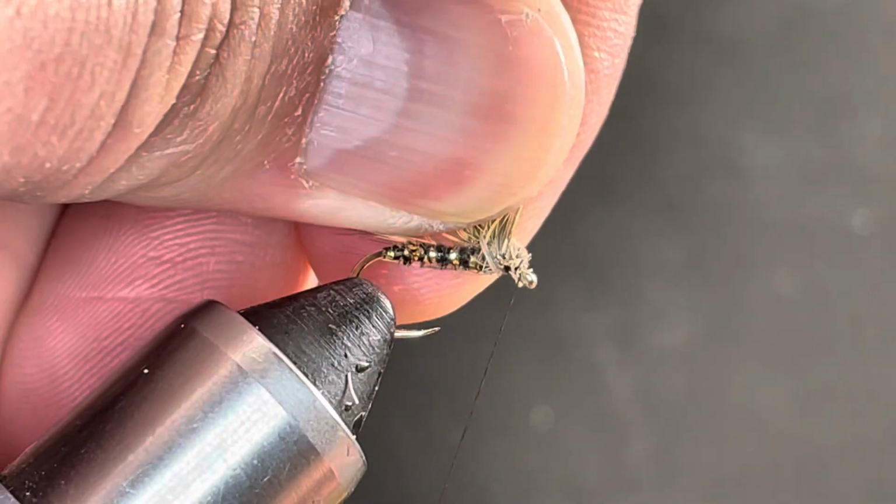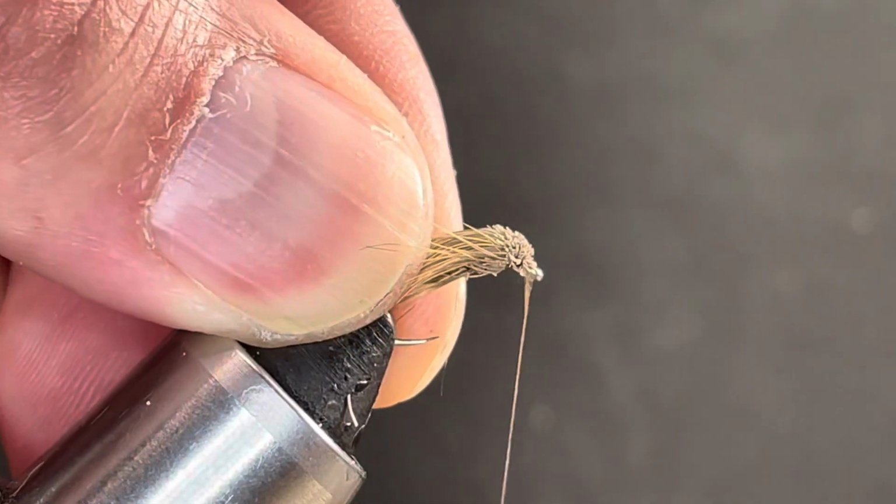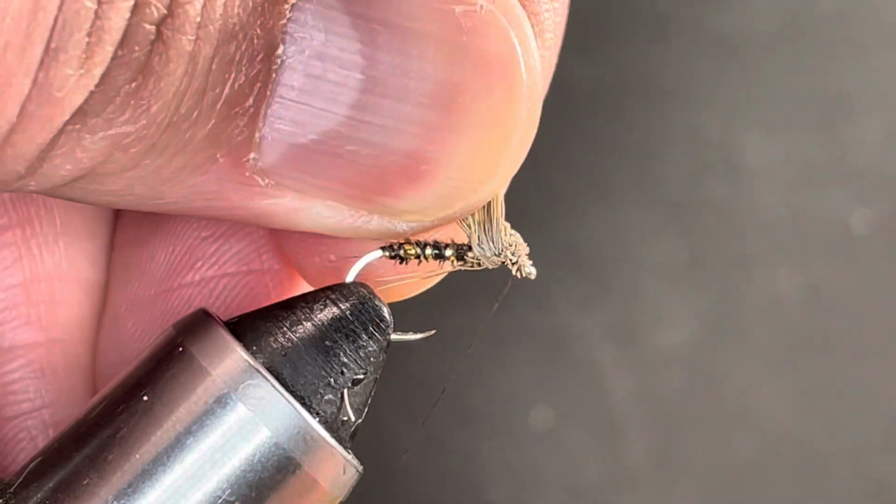So to make sure that we got this wing locked in place, so let's say that you're tying this and your wing's all down and around, right? Because this happens, and I'm sure there'll be one of you that watches this going, crap, my wing did that.